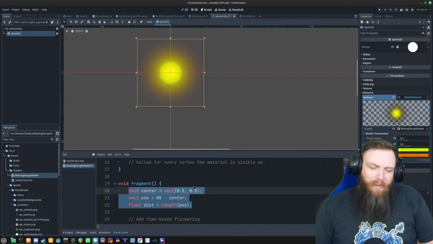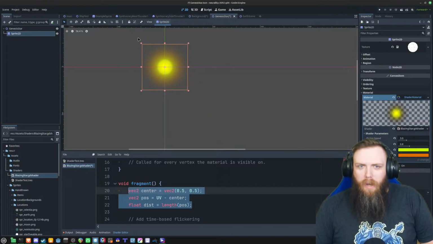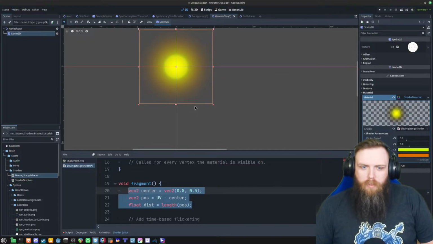That's fine, whatever. So if we wanted to make it bigger, we could scale the Sprite2D to whatever size we want. So that's cool. Either way, we have kind of a blazing star shader, which is kind of cool. That's awesome. I'm digging that.